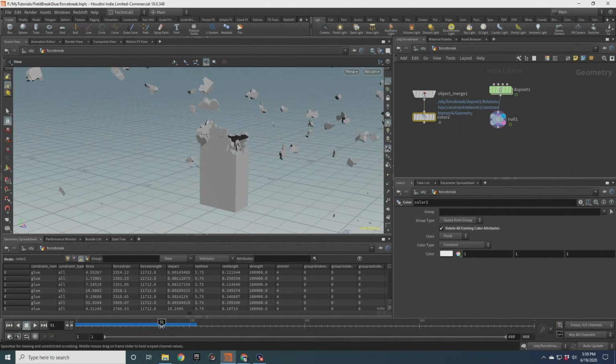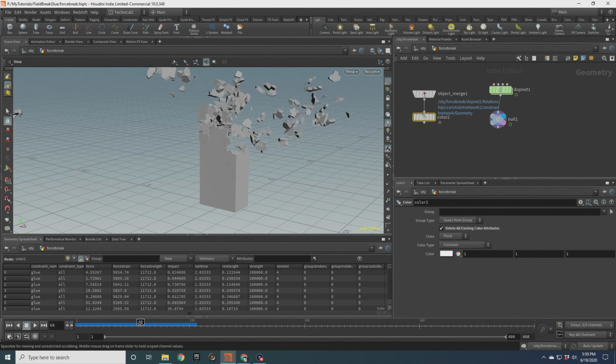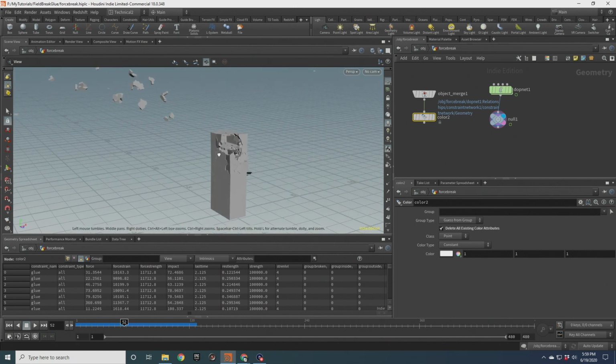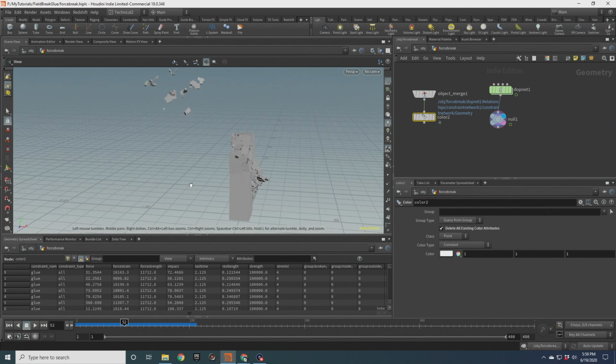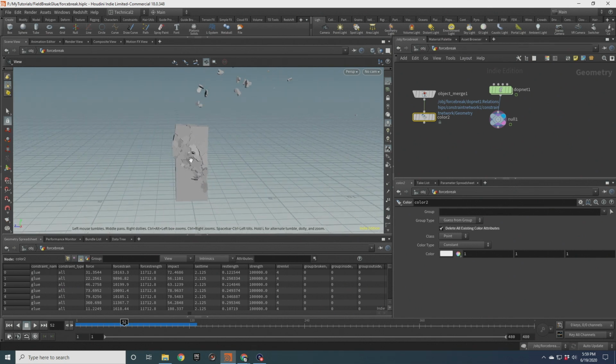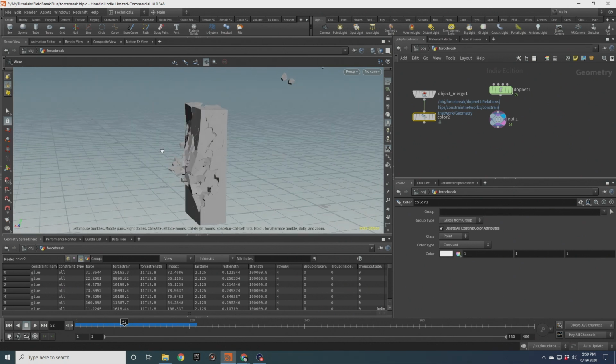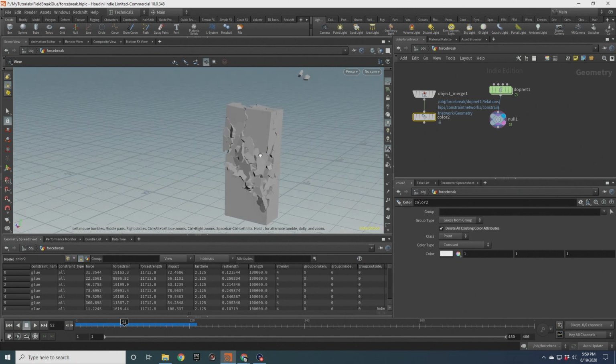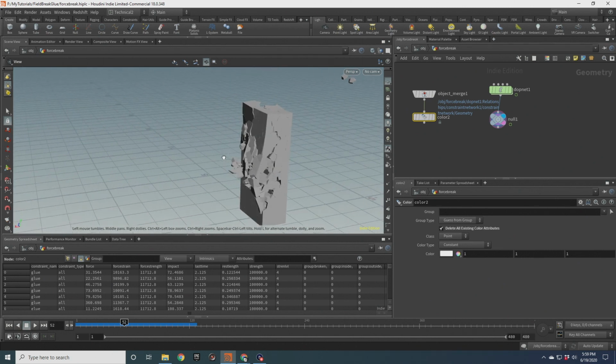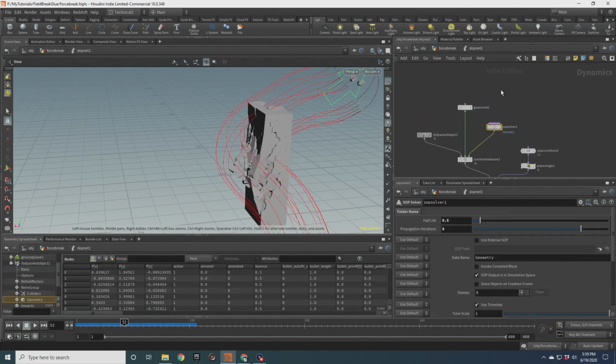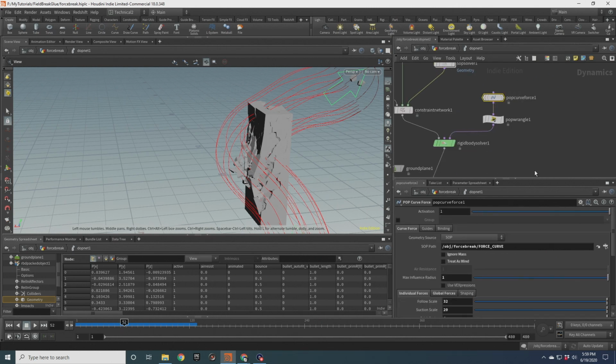So this is a pretty straightforward workflow, but it gives these nice effects, and it lets you do things. It gives you all the advantages of glue, which is to say it's really nice and fast and efficient, but you can still break it with forces. You could use a pyro velocity field to drive your forces. Basically anything on this input that puts a force attribute on your points can be used for this effect.